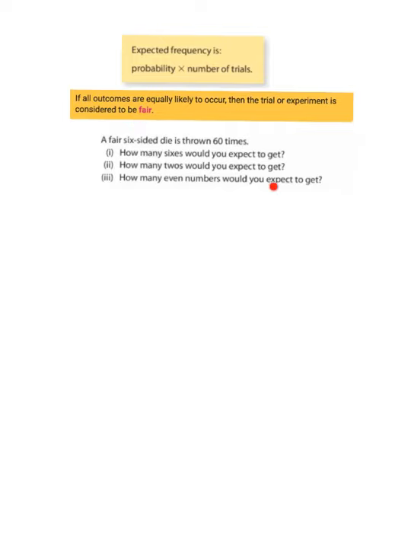So going back to the questions that they asked, it says, how many sixes would you expect to get? Expect to get means we're looking for the expected frequency. So to get the expected frequency, you have to get the probability multiplied by the number of trials. We're talking about sixes here. So what is the probability of getting a 6 when you throw a die? Well, probability is the number of favourable outcomes all over the total number of outcomes. Favourable outcomes, again remember, means what we're looking for. There's only one 6 on a die, so that's our 1, out of the total number of outcomes, which would be 6. So the probability of getting a 6 when you throw a die is 1/6.